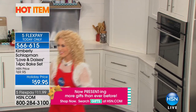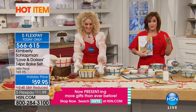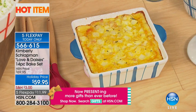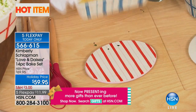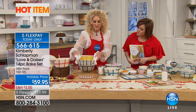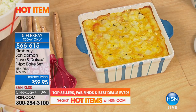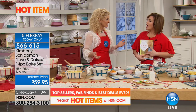We've only got 2,000. Kimberly's got three shows today and this is her final visit of the year. Look at the little trivet — they all come with little trivets. That's the red, but you can mix and match if you want. If you want to get both sets you can.